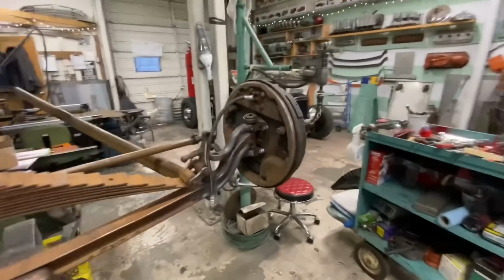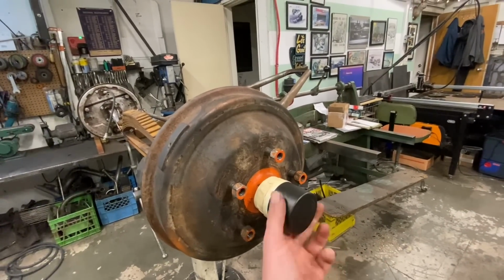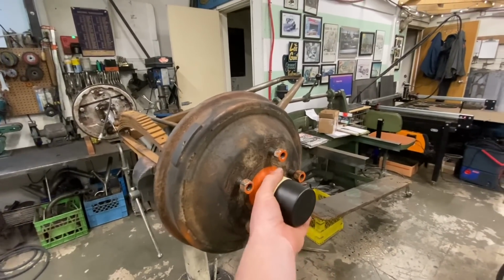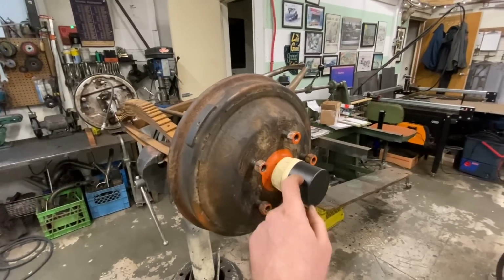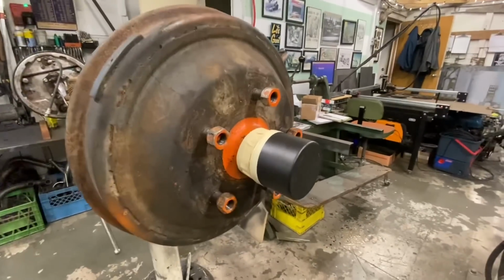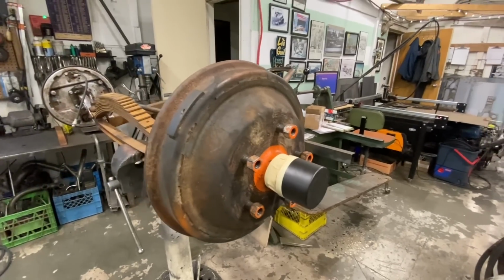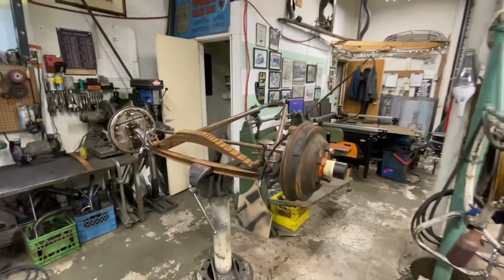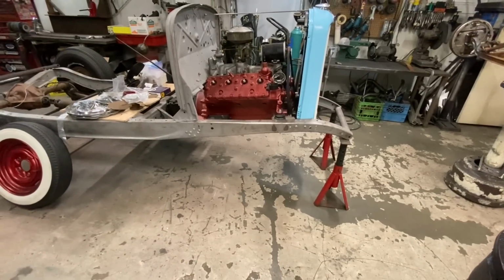This side is even worse. Look at this thing. And that is because this dust cap is missing. It was missing when I bought the car and I forgot all about it, so I have not ordered another one. But a spray paint lid and a little bit of tape works fine. Shannon should be here in a moment, and then we can lift this front end out of here and whoosh, underneath the car it can go.